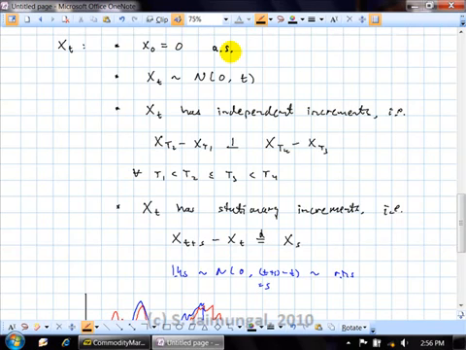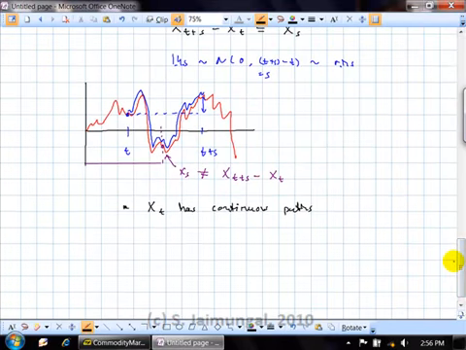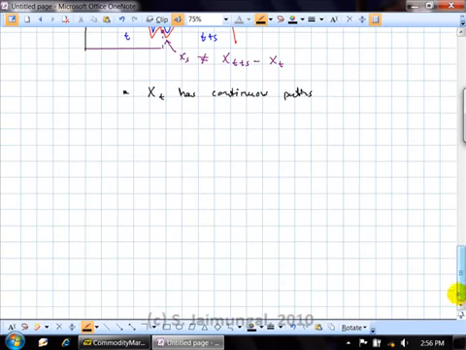The distribution is normal with mean 0 and variance t. It has independent increments. It's stationary. Sometimes you combine those two statements, number 3 and 4, and say X has independent and stationary increments. That's enough, and you don't need to fill in the details unless I ask you what that means. And then the last is the process has continuous paths. Those are our important properties. Any process which satisfies all of those things is called a Brownian motion.